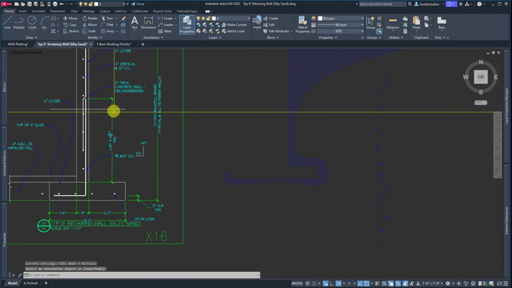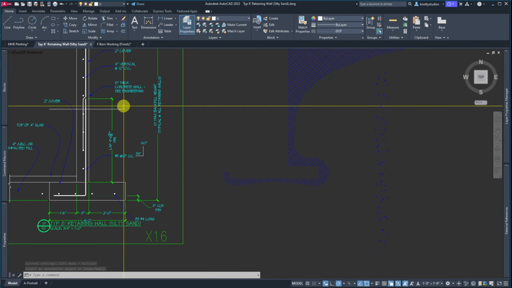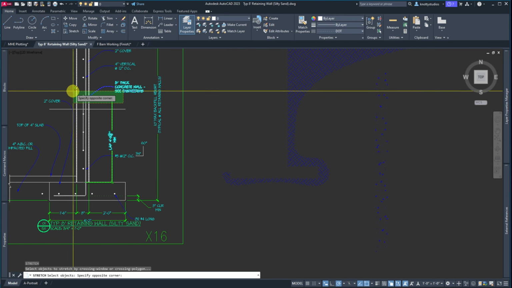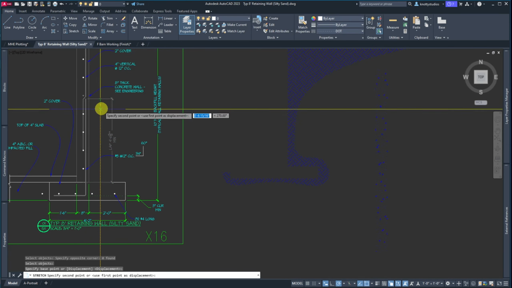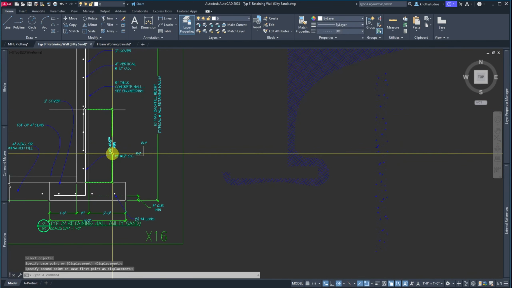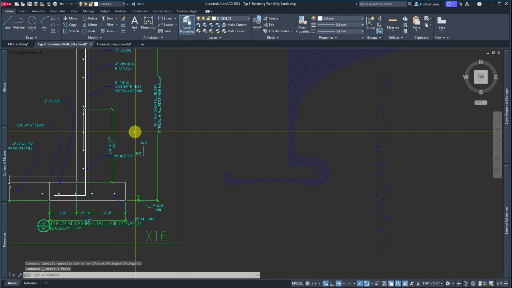So now that that's there, we can see that it's obviously wrong, but we know where it needs to go because it must be here. So I'm going to stretch this. I'm going to take that out of my selection set. I could, no, that's kind of going with it. That's pretty good. I'm going to go from there to there, change it to 4 feet. We're in good shape. So we can delete that guy.